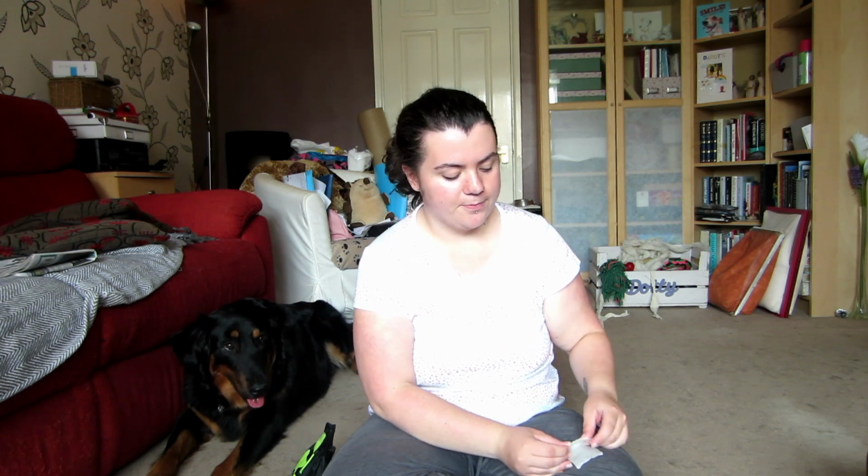because we use that for some task training. So what I'm going to do is I'm going to start with some masking tape because I can't find any post-it notes, even though I know we've got post-it notes somewhere. And then I'm just folding it so that this part isn't sticky but the top part is.